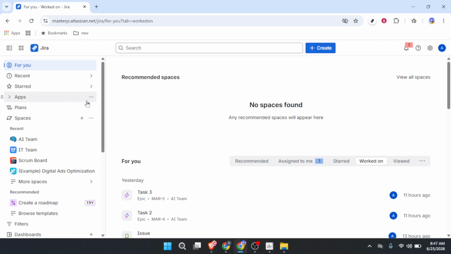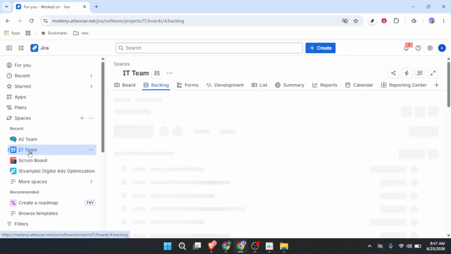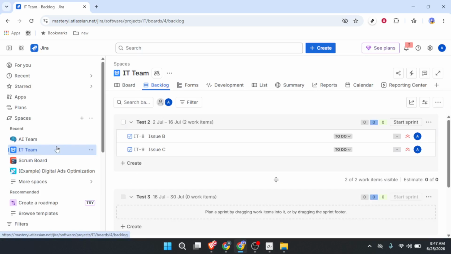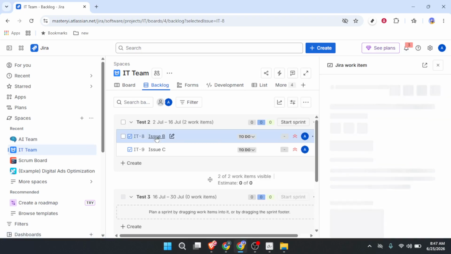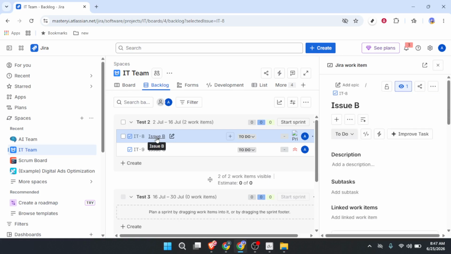Now navigate to your project from the left panel. You will see a list of your projects there. Click on the one you are working on. For this example, I am working inside a project that has a few issues already on the board. Select the issue you want to mark as duplicate. This is the task that you believe is the duplicate. Click on it to open it up. You will see the issue details fill the screen. In my case, I am looking at an issue with a specific key. Just find yours and click it.